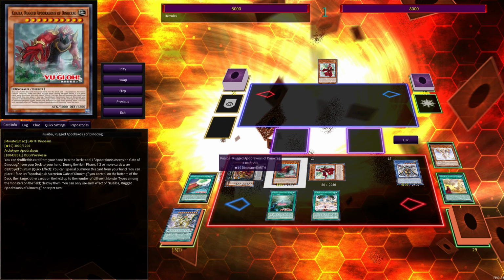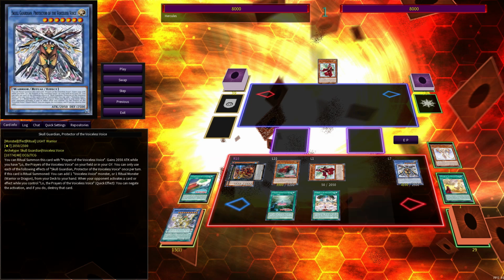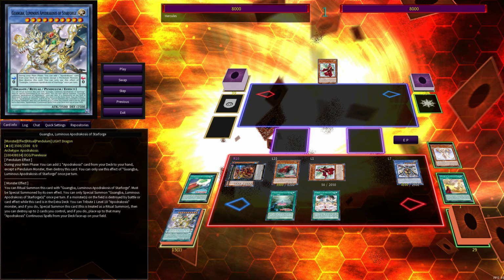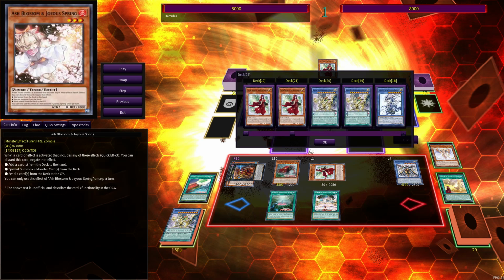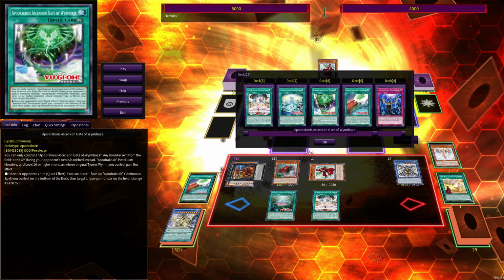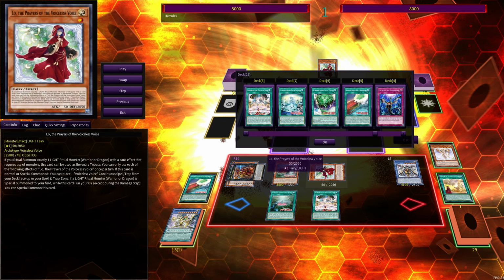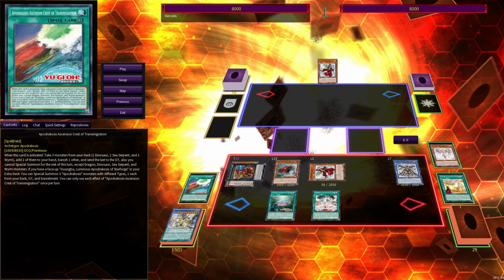So 1, 2, 3, 4 negates. Yeah, 4 negates. Potentially 5 disruptions if you choose to put this one face up. I like to put the Macrocosmos face up, but sometimes you can put this one face up. It allows you to bounce a card, which means it's up to 5 interruptions with just normal summoning Low, which is insane. So anyways, let's take a look at some gameplay.